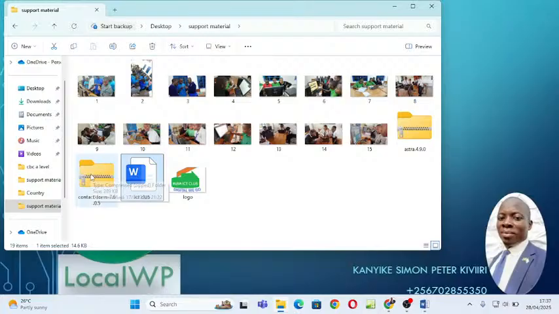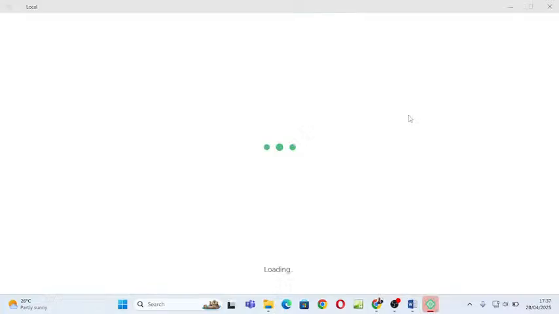So this is a plugin of the forms that we shall use to create a form that clients or customers or fellow students of an ICT club of this particular school can use. So here we have our LocalWP loading.